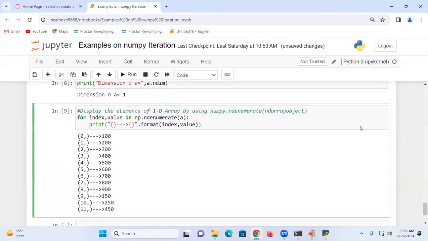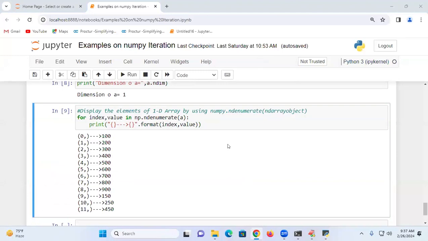Now, coming to the point. Can we start indexing from 1? My dear student, indexing starts in Python from 0. That is a standard design policy of Python.